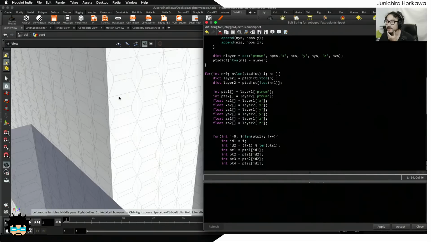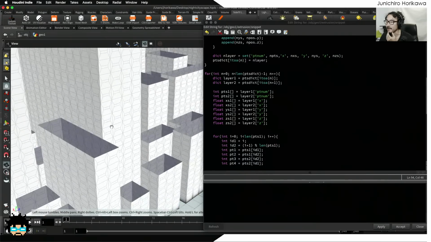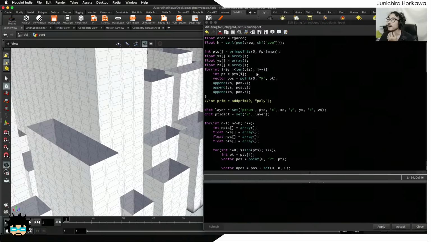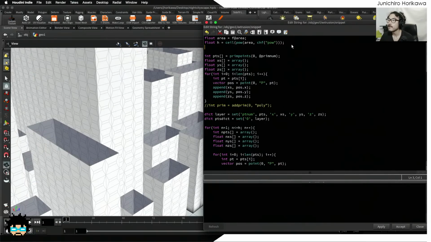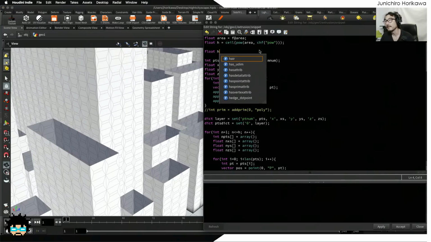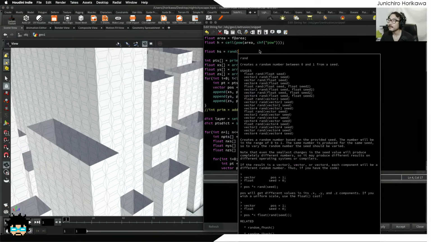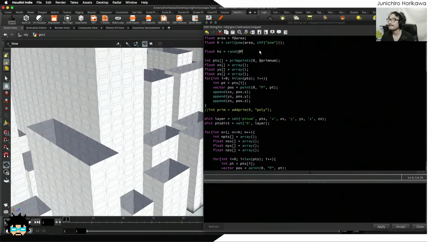Okay, all right, now finally, I don't want all these windows to share the same values for each of the buildings. I want to make a difference for each of the buildings. So let's create some random values for each of the faces. To do that, we could go to the top part of the code and create 2 random values, one for the horizontal value. Let's say hs is equal to random based on the point position of the primitive plus some constant values.